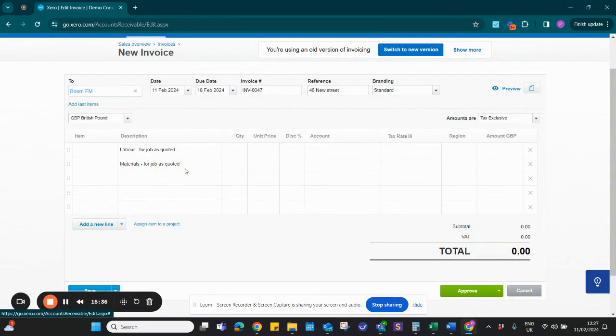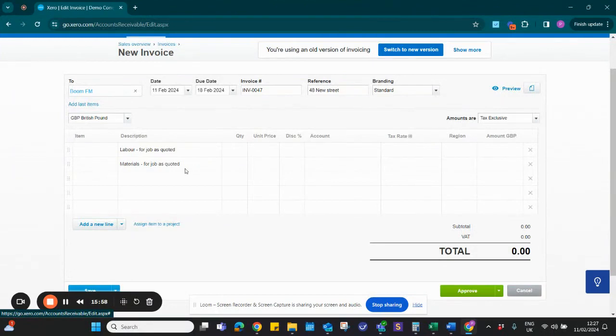This is because CIS is only deducted from labour, okay? It isn't deducted from materials. I know some of you are very aware of this already, and I know in your head or your quotes or whatever you're doing, you know how much is labour and how much is material.